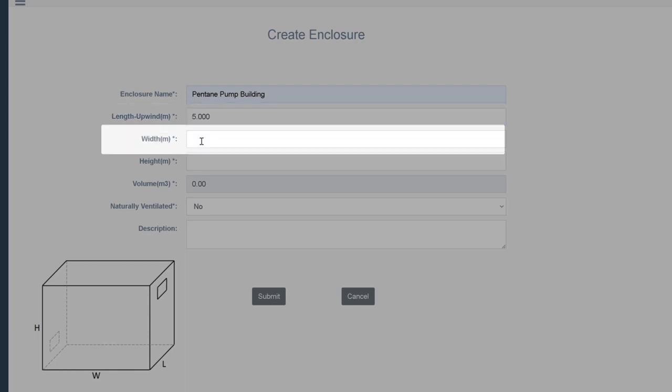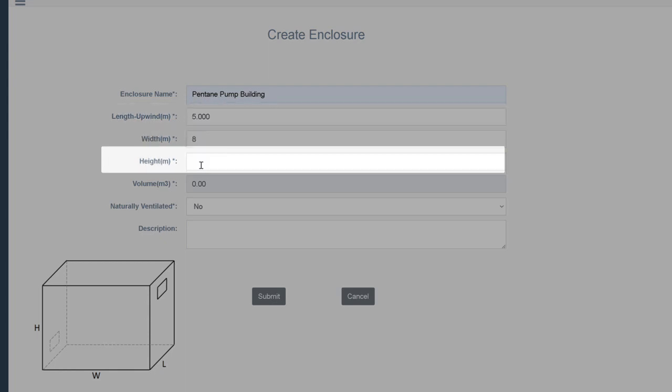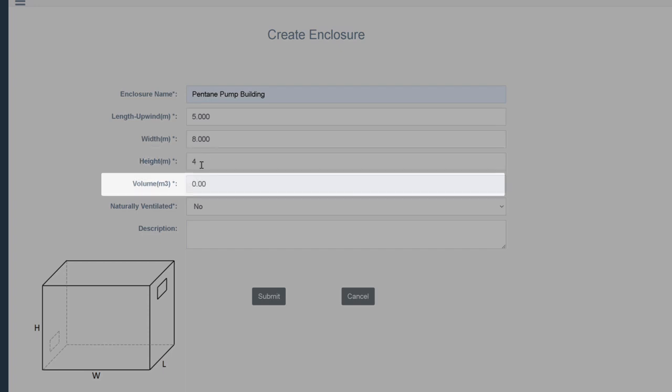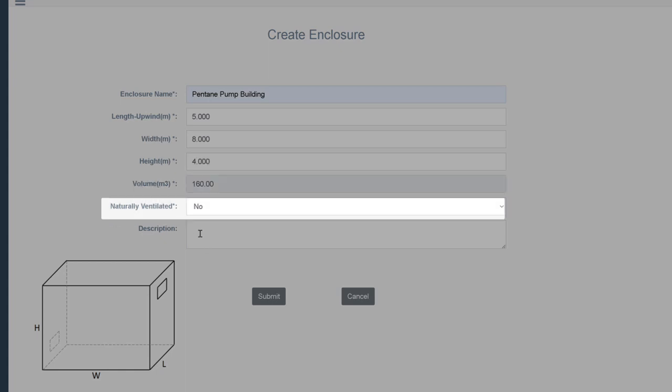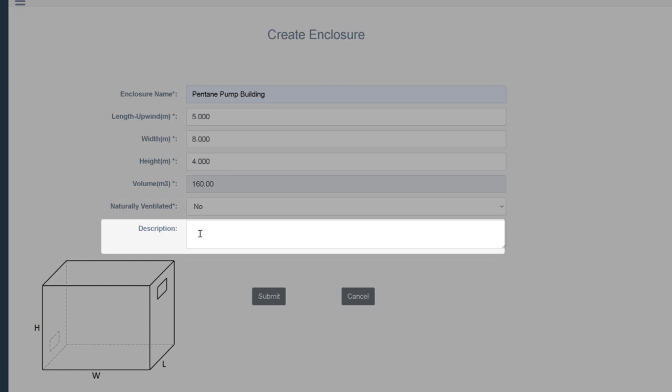The enclosure width is 8 meters, and the enclosure height is 4 meters. The volume of the building will be automatically calculated for us. Since the building is forced ventilated, we will leave naturally ventilated as no. We can further describe the building as being forced ventilated.